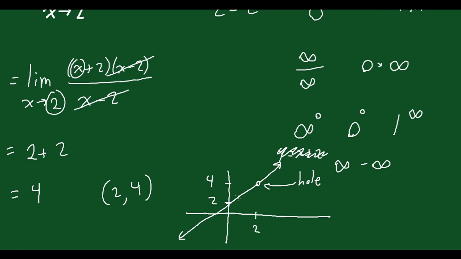Now you can clearly see that as you approach 2 from the left-hand side, or as you approach 2 from the right-hand side, you're approaching a y value of 4. But that point doesn't really exist. That point is missing from our line. So even though as x approaches 2, y is approaching 4, and that's true from both directions, if you just plug in 2, you're not going to get 4 because that point is missing from the graph.